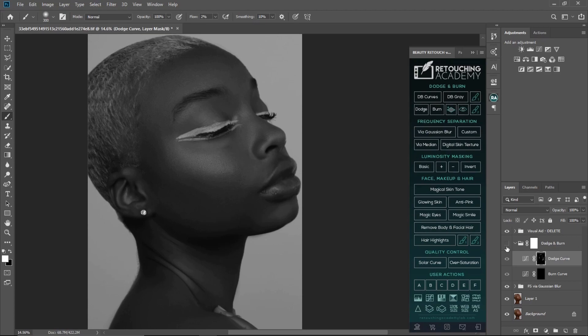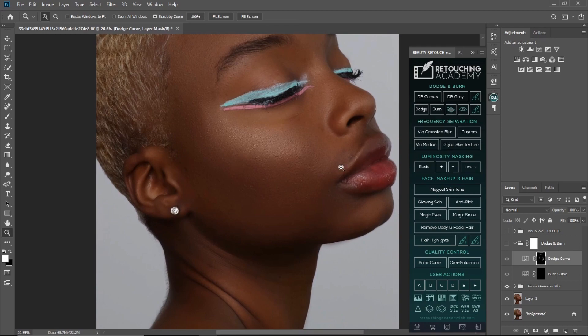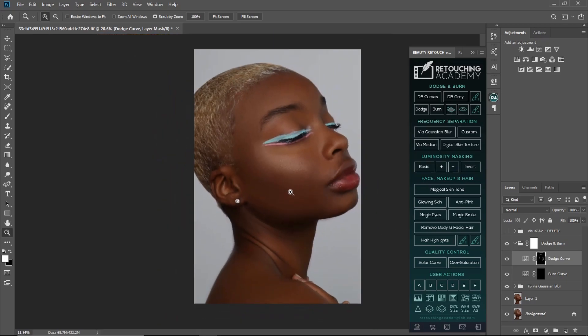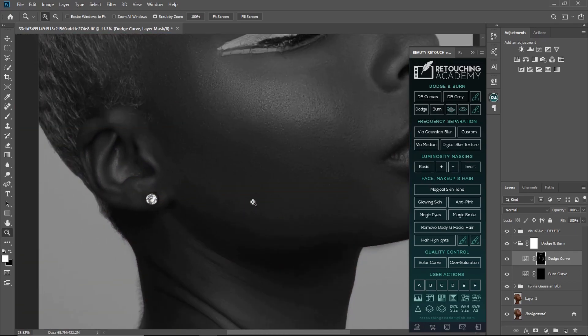Let's see what we've done so far. Okay, this is before and this is after — let me turn this layer off so you can see. Before you can see how this place was looking dark, but you can see they are evened out now. So that's how you correct skin tone. I'm going to turn this back on — I can see some bright places here and some dark places, so I'm going to continue.